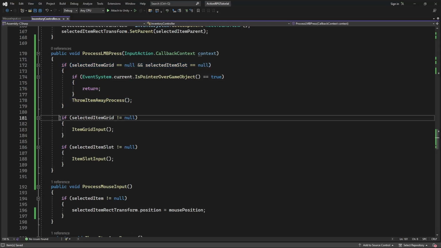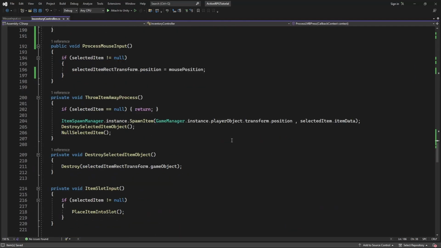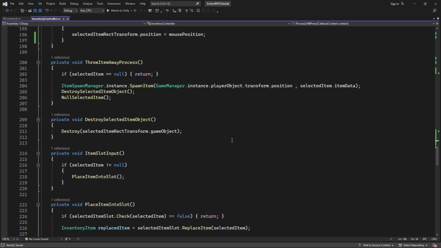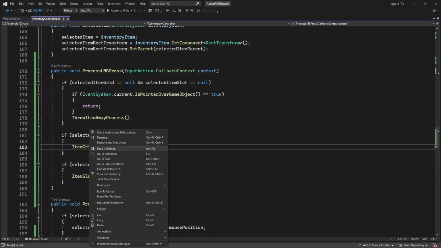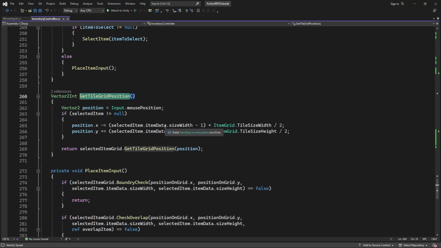If item grid is selected, process the input on the grid. If the item slot is selected, process input on this slot. Now we need to update input in the get tile grid position. Again, we are simply eradicating use of legacy input system.